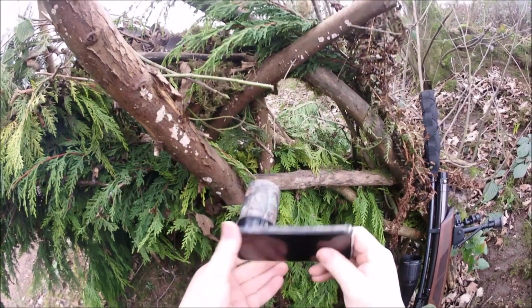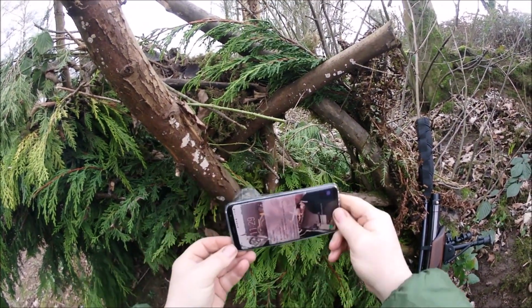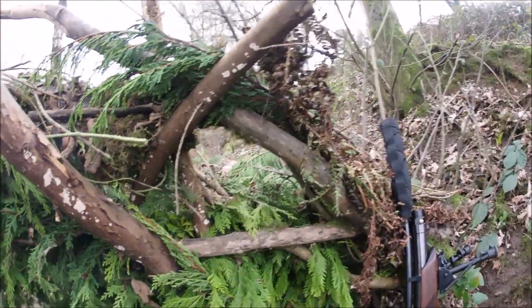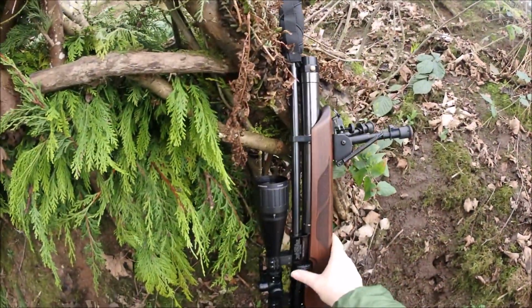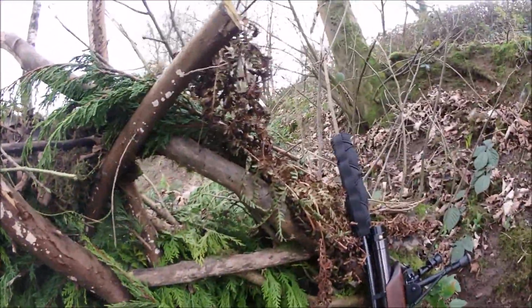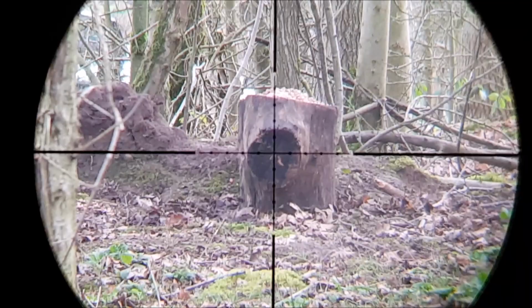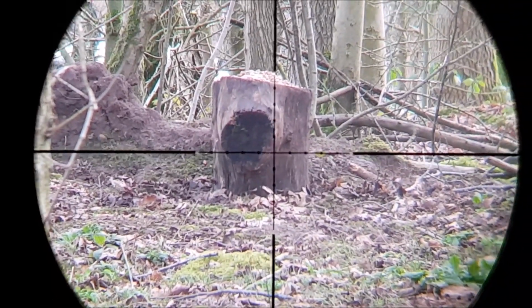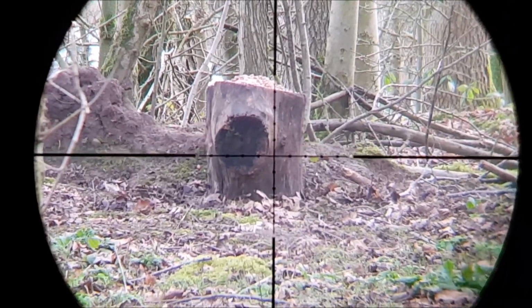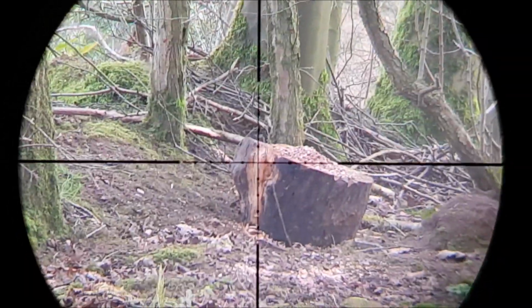Right, so, stuck my phone in there. It's 11:30. And that'll go on the scope. And hopefully we'll get some shots in. That's on. Zero shot, right. Wait for all squirrel interruptors.